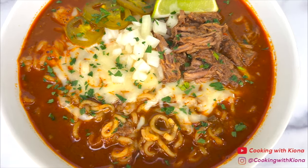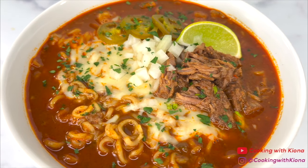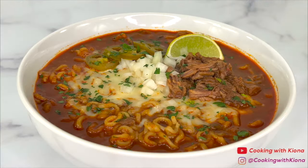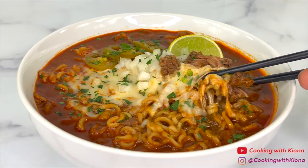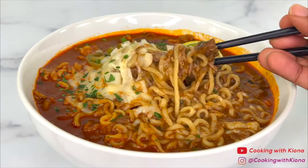And this is the finished result. This birria ramen was absolutely delicious. Combining the Shin Ramen flavoring packet with the birria gives the broth a really nice flavor, so I definitely recommend giving this a try. It's also super easy to make and really filling.